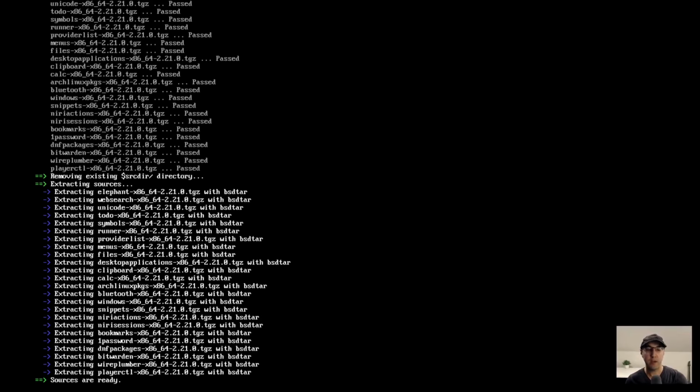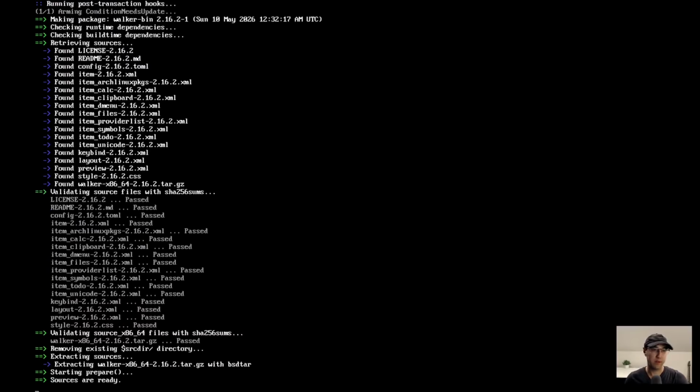If you get to this point here, don't worry. Sources are ready, things are moving along, things are just churning in the background, but it's not providing any output here. That's just the package manager and what it's doing. So just hang tight. And if you see things here like 1Password, Bitwarden, etc., don't worry about these. These are actually not getting installed, but they are downloaded here as part of the package installer.